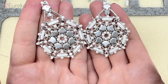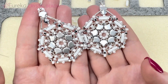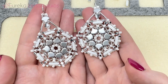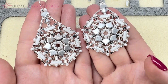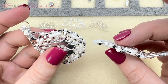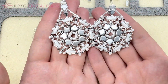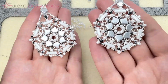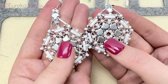Let us know in the comments what you think of this pattern. I love especially how complex it looks as compared to how easy and quick it actually is if you just follow the right steps and use the right beads and not get an 11-0 mixed up with a 15-0. It's not cupping, it's not wavy, it's perfectly flat, and I really love them for that. They're rather on the larger side, but if you wear large earrings, you might like them. They are not heavy, they're lightweight because they're completely flat and kind of open work.